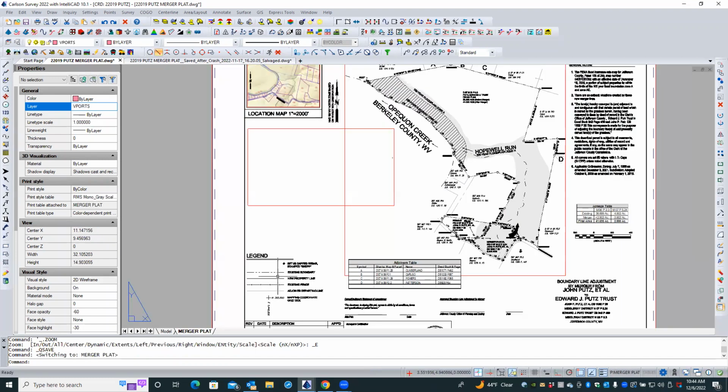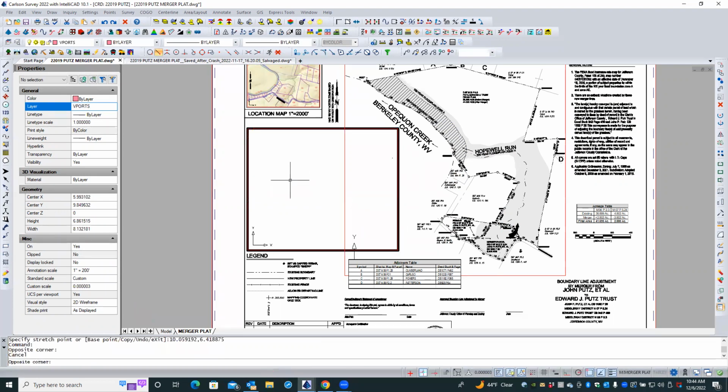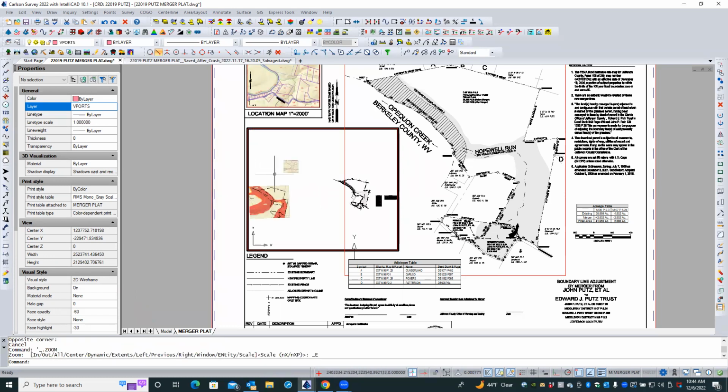All right, so we'll come back over to this merger plat. I can tell right now we're going to need to bring this all the way down. Now double click inside it. Go ahead and double click the wheel on the mouse, and now you want to pan this like so with the wheel.